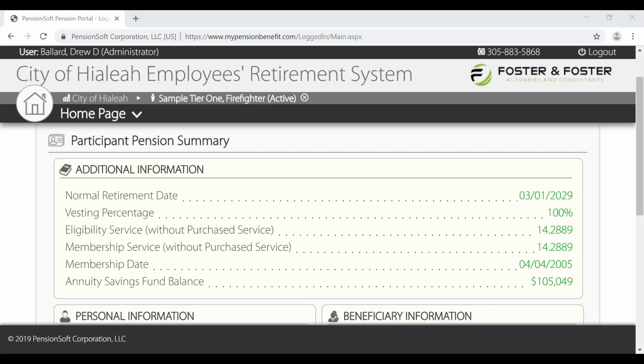It's really not meant to focus on the different benefit tiers for each group, but really to help the employees understand how to get around the system and how to use it most effectively. So I'm going to go through a few sample calculations for a few sample participants during this recording to really help, hopefully, the members understand how they can use this to the best of their ability.